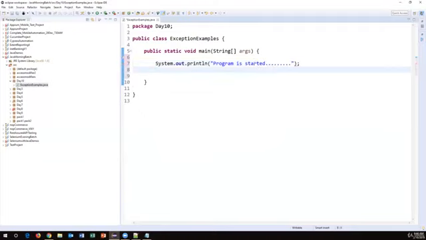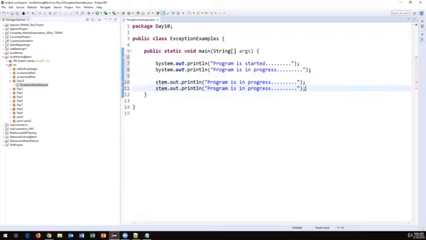Similarly, I'll create one more message: Program is in progress. Then two more messages: Program is completed and Program is exited. So now I have created 4 different statements here.